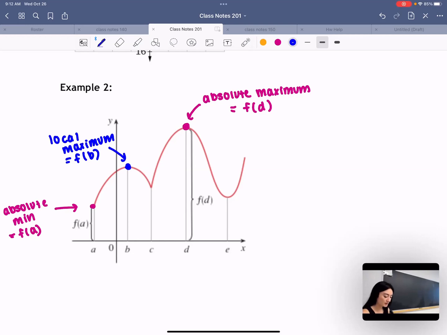Now the derivative doesn't have to equal 0 at a point for something to be a local maximum or minimum, because over here we have a sharp corner, right? So here it looks like my function goes down. This is an example of a local minimum, because around this point it looks like that's the lowest it goes, and then it turns around. So we would say f of c is a local minimum. Let's go back to this point that we said was the absolute maximum. Would this also be a local maximum?